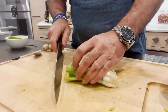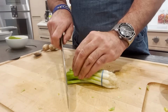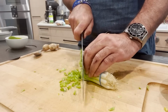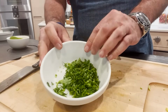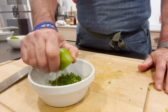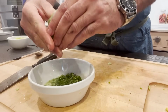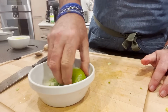I wanna put some alliums in here. I've got garlic going into the sauce. I wanna put these scallions, I'm just gonna cut them at a pretty nice 45-degree angle. Dressing, I have a bowl. It's got those cilantro stems in there. I'm gonna add some lime juice. The juice of one lime. It's probably about three tablespoons probably.